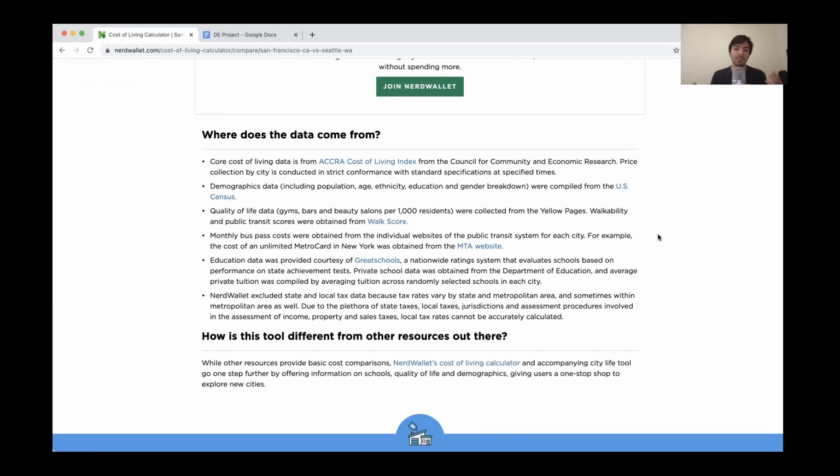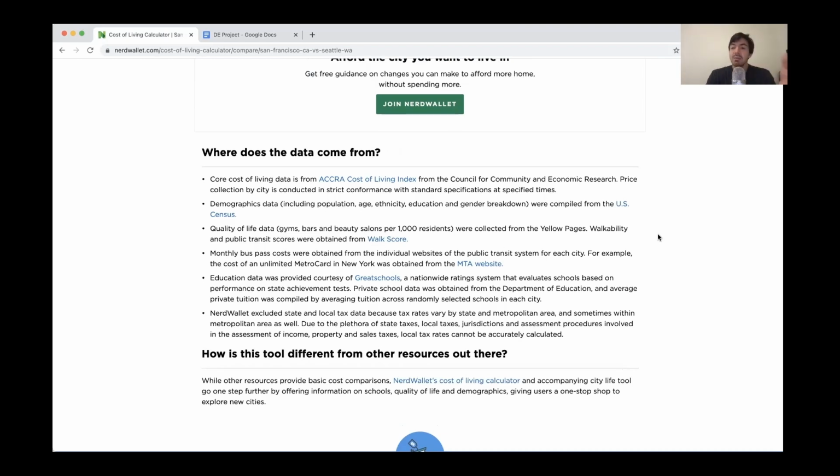So we're gonna do something similar, but I like this because I think it's a good example of almost a data engineering project in itself. Because you can see what they've done is they've aggregated a lot of data sources into one final product, which is kind of one of the things I consider a data product.